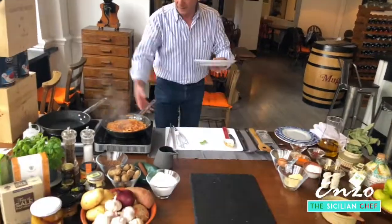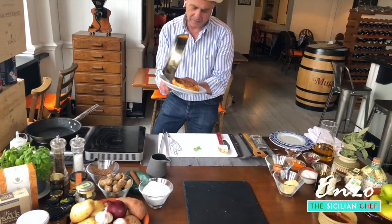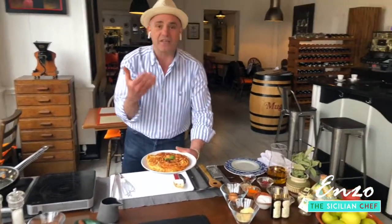take your plate, and ladies and gentlemen, here we have a pasta fritta. Eat as much as you can.